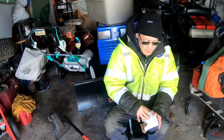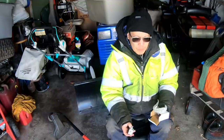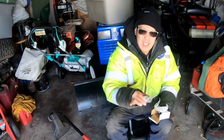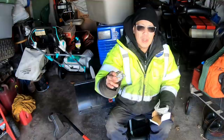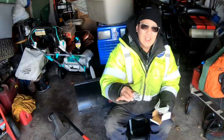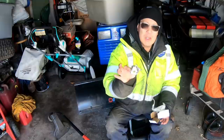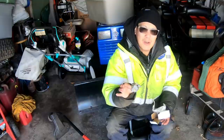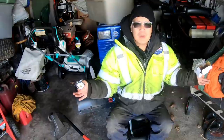But I looked on eBay. I looked up the parts diagram for this model, the TB22, Troy-Bilt. I found the parts diagram, it gave me the part number, and I put the part number into eBay. eBay came out with like 50 or so results. I sorted by lowest price. The lowest price being sold in the United States, not China, was this one right here. It's the exact replacement carburetor for this weed whacker. It was only $7.49 free shipping. Plus tax, it was like $8.14.